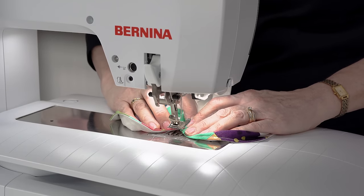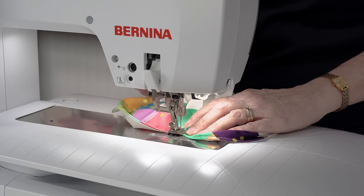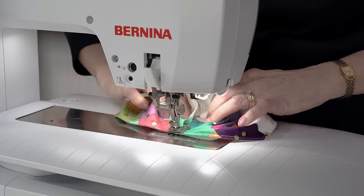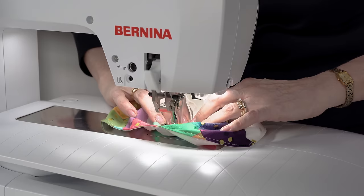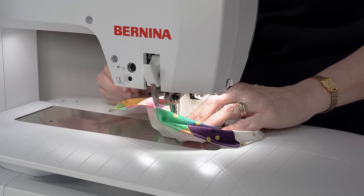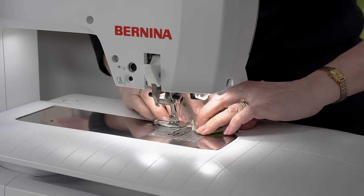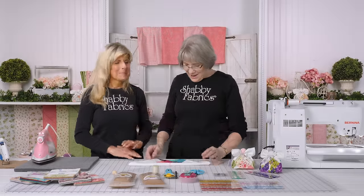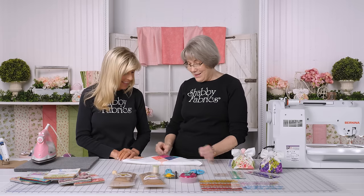At the sewing machine: I have my points together and I'm going to use a little tiny zigzag stitch. We'll do a little back tack because I don't want this coming apart. See how I can just move these sides together — I leave my needle down so it holds on to it, then you can pull on it a little without it moving. Sew on up to here and back tack at the beginning and end. Then turn it over and do the other side. We're back — our side seams are sewn, just like that. Pretty clever.